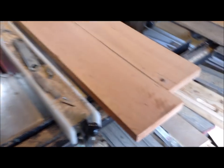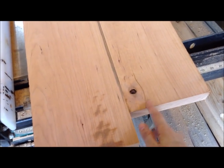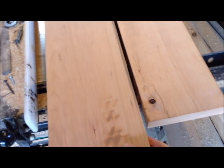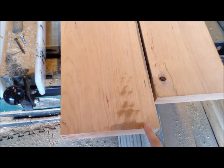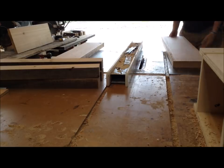So now I'm going to rip this down into strips, and I think in order to get the most bang for my buck, I'm going to rip these down into 1.25 inch strips. They're 1.5 inches thick, so that will give me almost squares, nice thick squares to run in between all these pieces. And I want to do that, and I think I'm going to cut a practice tenon so I know the exact size mortises I need to make on all of these.